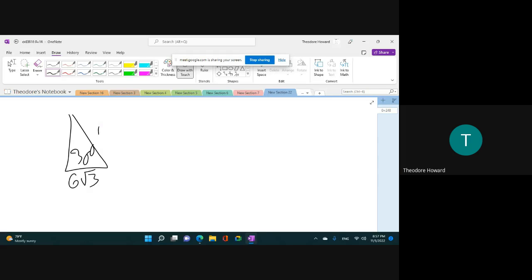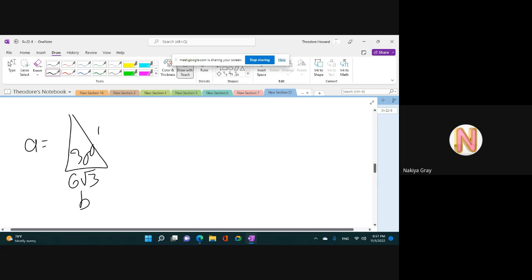Well, can you write the letters on the side so I know which one is which? Ain't this supposed to be A right here? I'm pointing like you can see. So if A's right here, you know I got this from that sheet that I gave y'all, right? So if this is 6 square root of 3, what do you know C should always be?